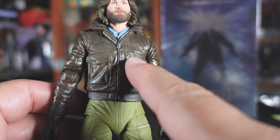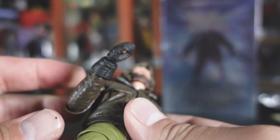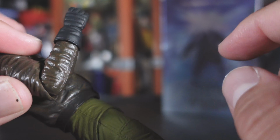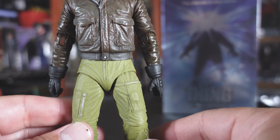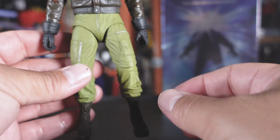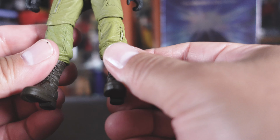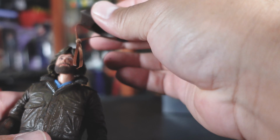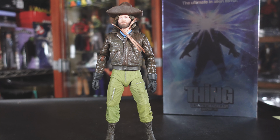He comes with his leather jacket, you guys. Let's bend his elbow here, and it's not a double jointed elbow, just a regular elbow. But everyone knows these NECAs, man, you don't want to mess with them too much. I didn't dip them in hot water, so I don't want him to break. Here's the rest of his outfit, you guys, and his boots. And the hat's like a rubber material, so that's pretty good. Pops right on his head here. And I hope they make more.